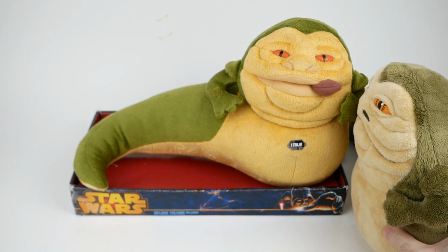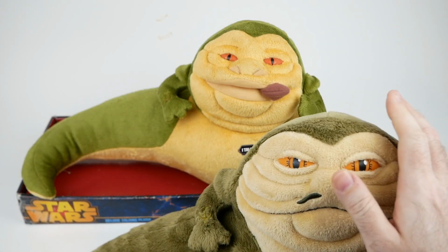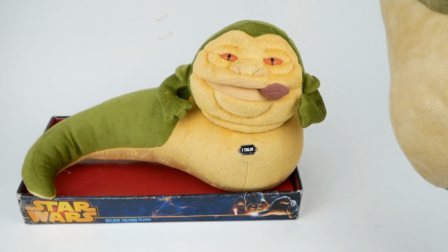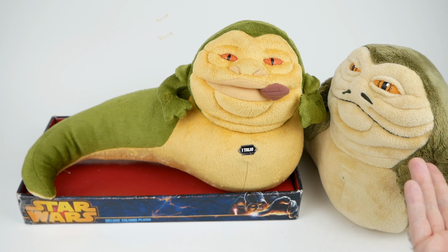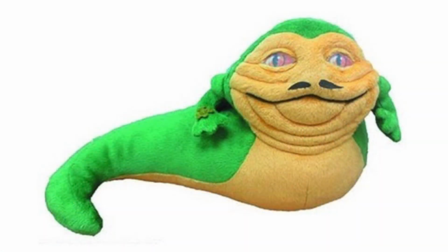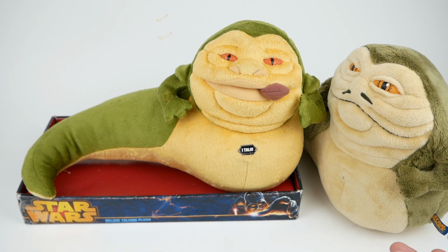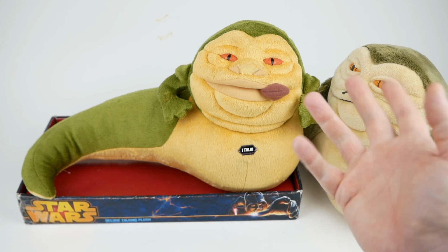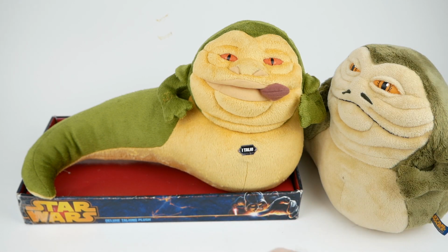I'd love to know, but I do know that when they originally announced this one right here, it was called a Previews Exclusive Talking Jabba the Hutt, I believe. They actually showed a completely different design, which you can see here. It's kind of a cute design. I'd like to have one of those as well, but totally different design. So it's not unprecedented for designs to change quite a bit during the production process. What I'm interested to know about, though, is if this was before or after that weird one that I just showed you, or what the sort of evolutionary tree there is.